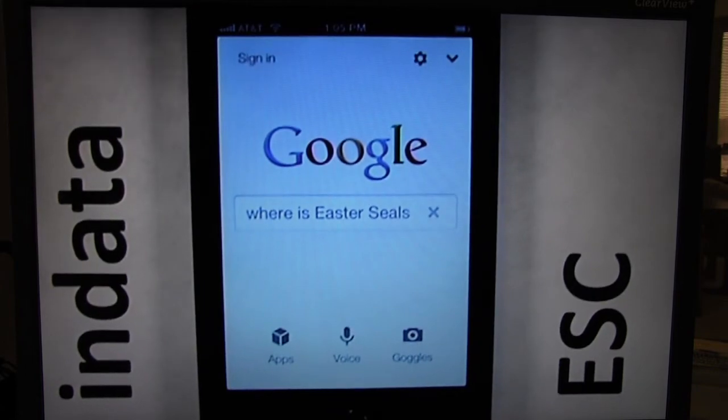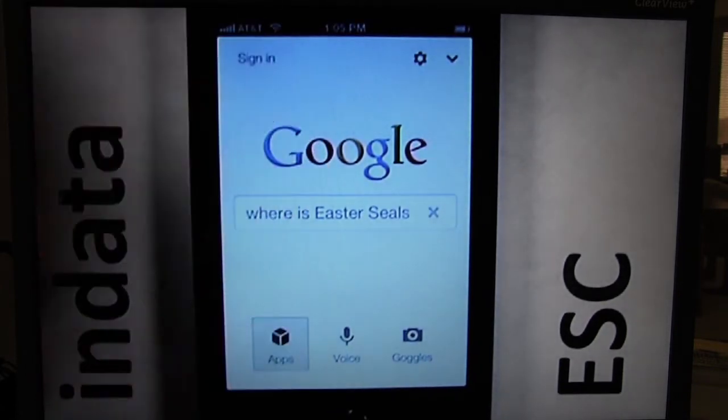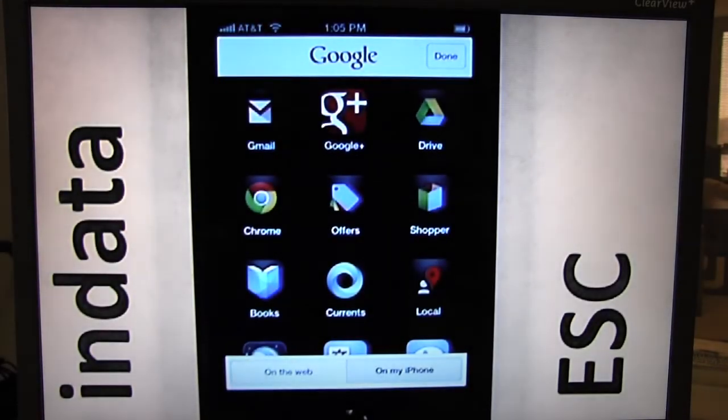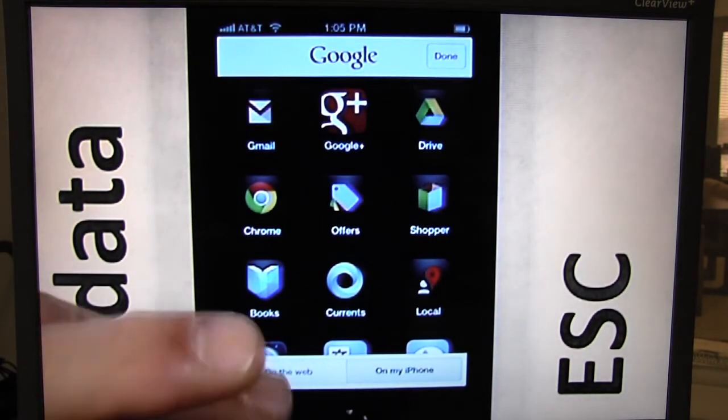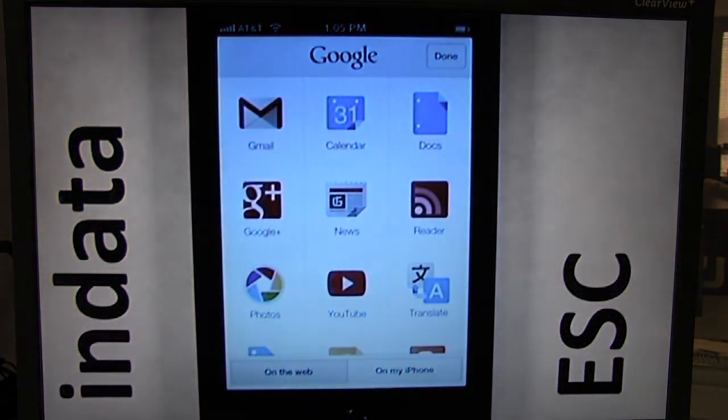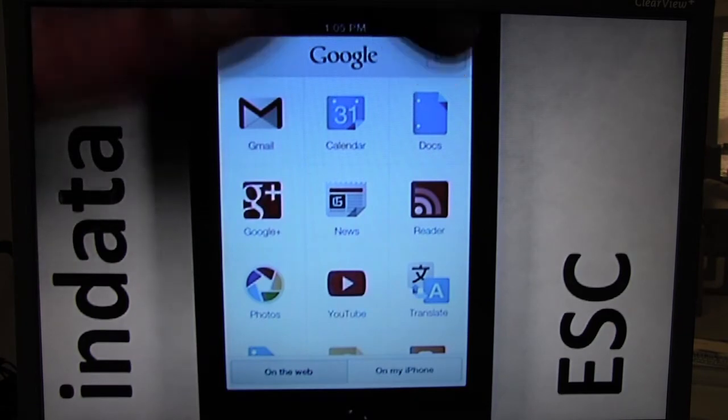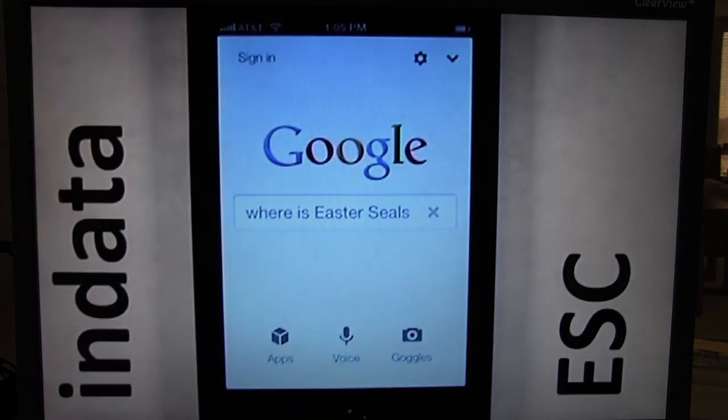It's also down here the apps. You can get to the different apps on the web for Google. These are actually the phone apps, and then you can get to the Google web apps from there. And then on the other side there is Google Goggles. We won't show you that, but what it does is open up the camera, allow you to take a picture, and then it uses the Google software to identify what's in the picture. But what we want to focus on today is the voice search.